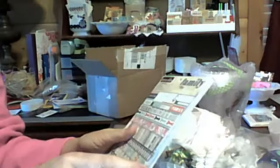Okay, look at this pile of stuff on my table. Wow, and look, paper pad. Oh my gosh, I love paper. Family Stories by Teresa Collins. Oh, that's neat. Very cool. Ooh, look at that. Little bingo cards. Oh, I love it. Very nice. Ooh, that's pretty. Oh, Cheryl, thank you so, so much. That is wonderful. I just absolutely love it.